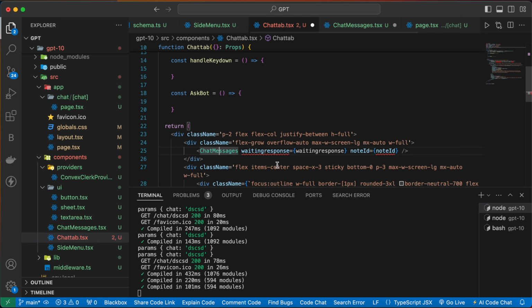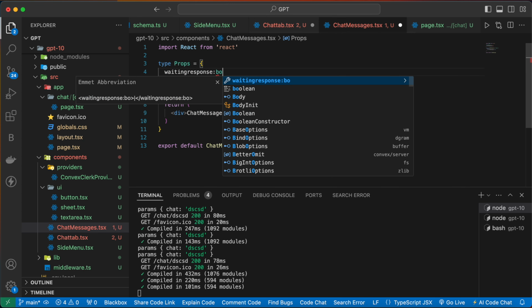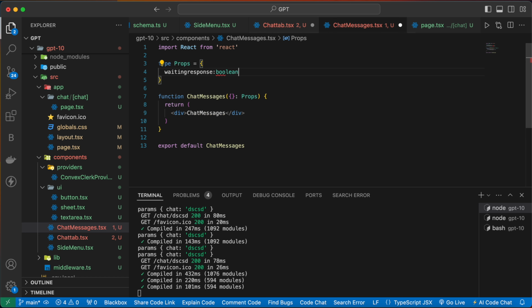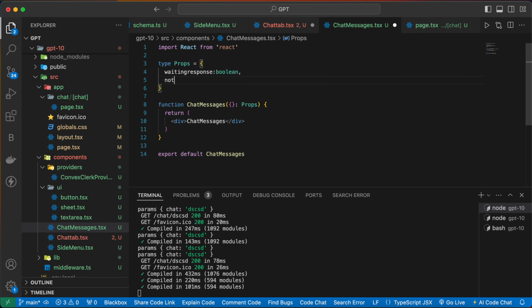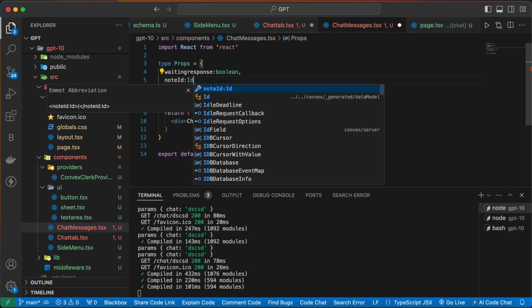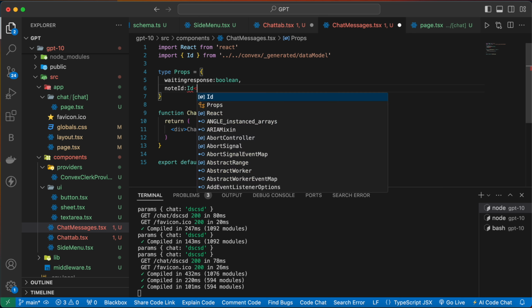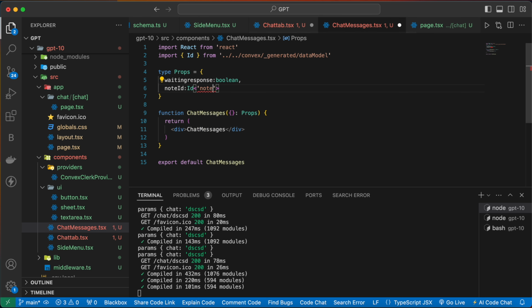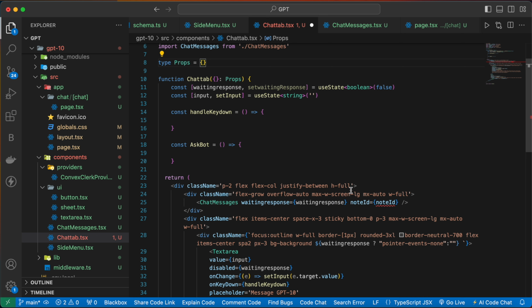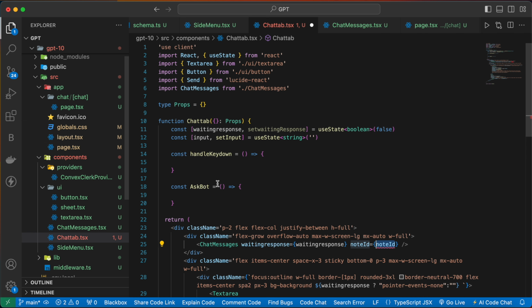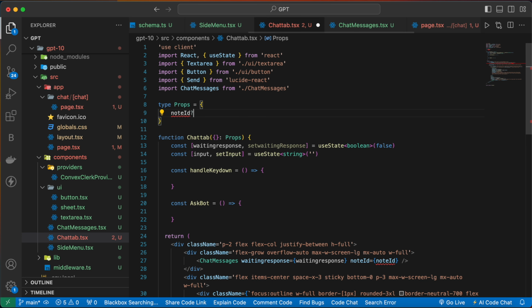First will be the waiting response, this will be type of boolean, and the second will be note id, and this will be a type of id of note. Now close this, and we are going to get the note id from our page.tsx, so we can add this here, and this will be optional.